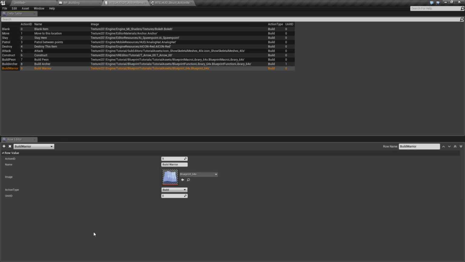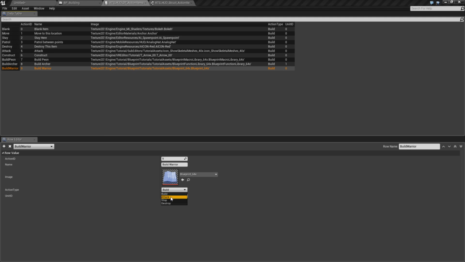So now, for example, if we called this one, I would pass along a build for the action type and pass along a unit ID for what I want to build. And then that thing could grab the appropriate things. And based on this, we can have another data table full of the units. And the unit, that's where we put information such as the cost for it and things like that. And if it has a prerequisite. Okay, I like that. I think that'll work.